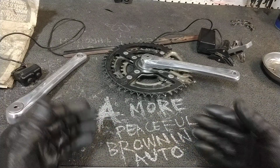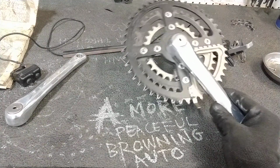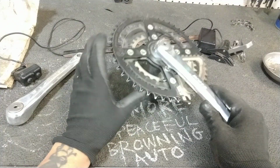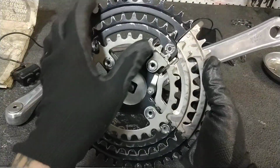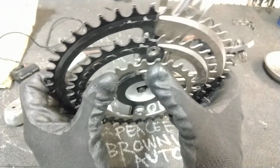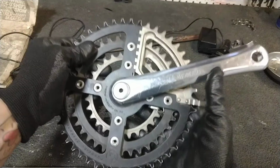Now, you see I've written here, a more peaceful Browning auto. So Bruce Browning, rather than designing firearms, and I will say this, the bones of firearms engineering are sort of evident in here. When you look at the little leaf springs, when you look at the various catches and sears that help this shift, you can definitely see the ghost of his grandfather bleeding through on these.